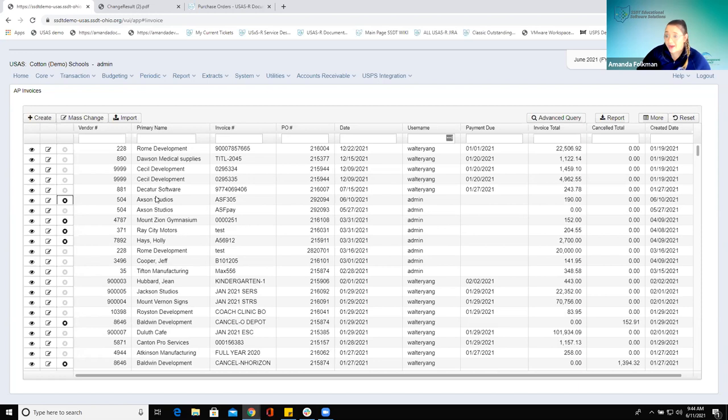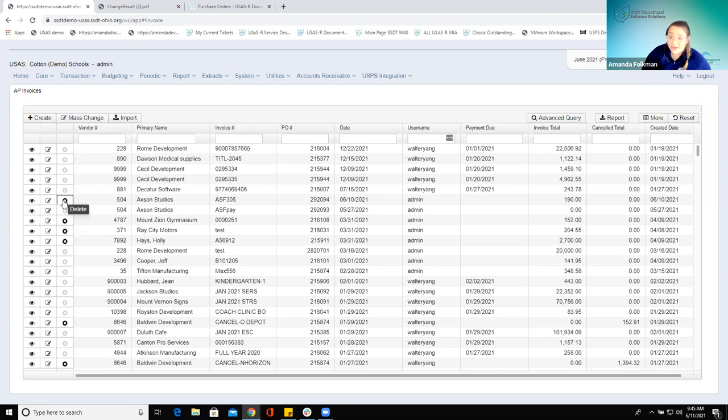So it's open. I can go ahead and invoice that for whatever I need to invoice it for. And the other thing here is, in this case, my cancel full invoice was for all of my line items that I had on that purchase order. Obviously, that's pretty straightforward. If you have a situation where there was just one line item that was still open that the cancel full invoice was for, that's going to reopen specifically the line items that the cancel full invoice was created for. So if you are trying to reopen a line item that was closed from an invoice, that may not be the key, but it will reopen the purchase order.